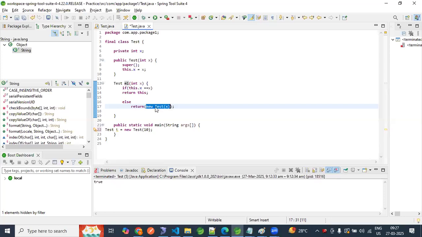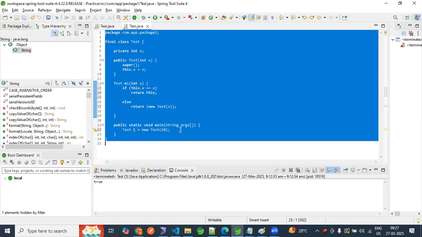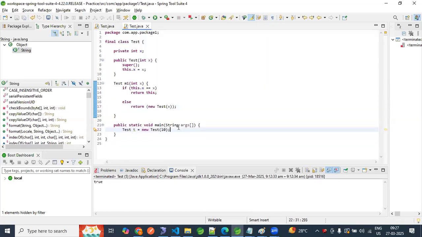Hope you are good. Now try to see what we are doing. Again, save this and format this. Debugging is very, very important in such scenarios. Select all, Control Shift F, format this. I already created one object.